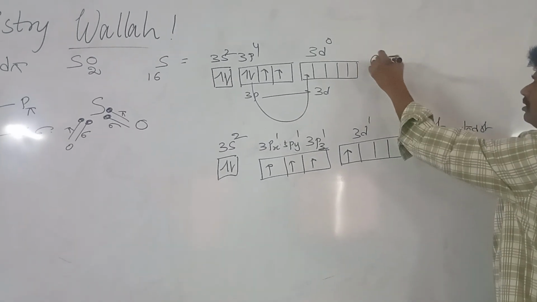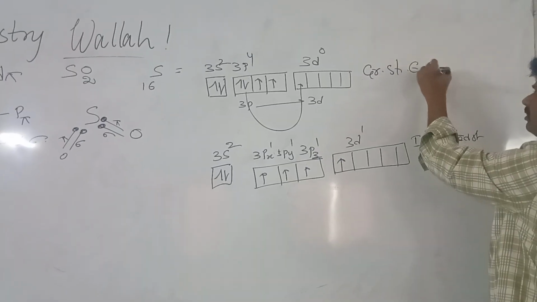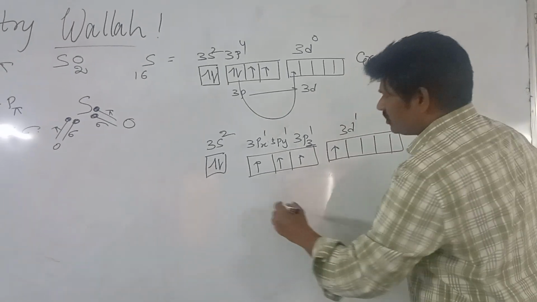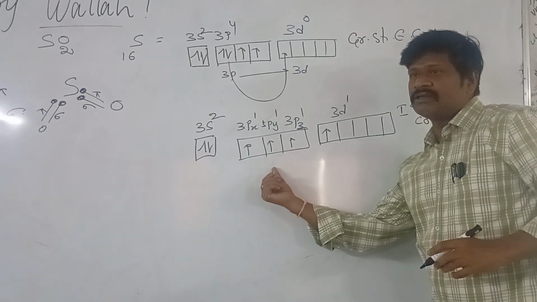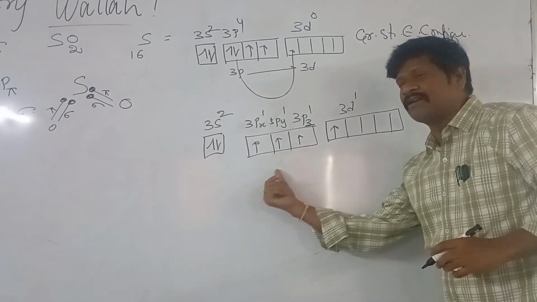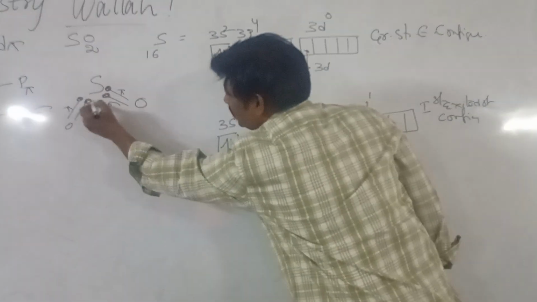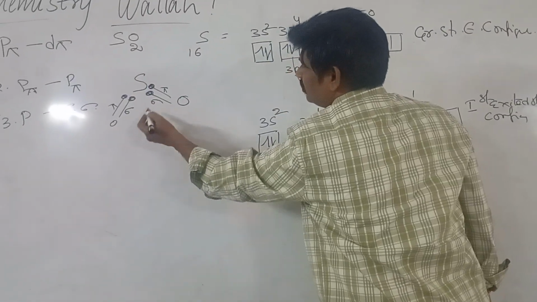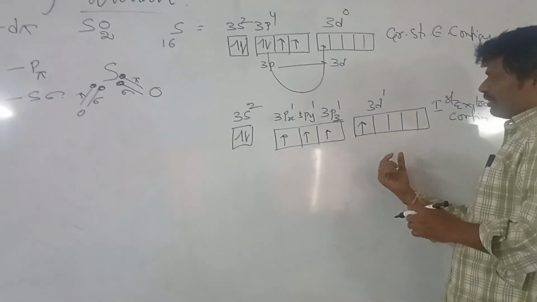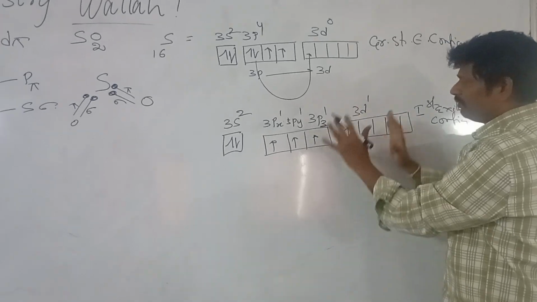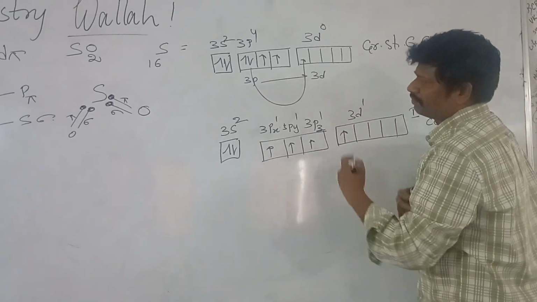This is the ground state electron configuration. So let us see how many single electrons. Aisha, tell me how many single electrons? 4 electrons. How many single electrons do we have to maintain? 4 electrons. So after shifting 1 electron, how many electrons do we have? 4. That's why. So this is the first step. What is the next step?